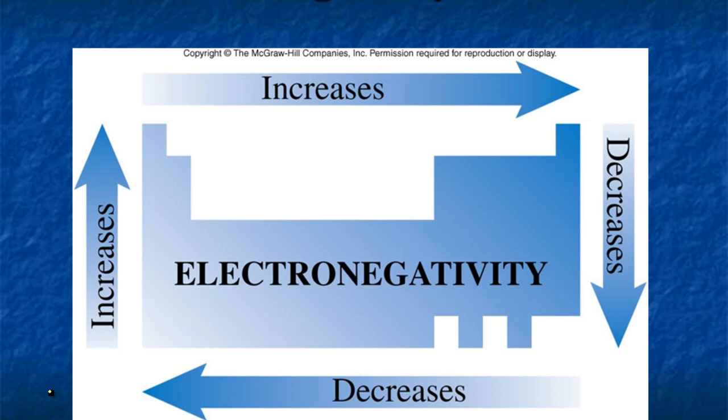So if you put a trend in a group, from bottom if you go, it's increasing. In a period, from left to right, it is increasing. So if you want to think of this as decreasing, then you can turn the arrows the other way. That's all. So if you put a diagonal arrow, how would that go? Like this. Right? Okay, that's for the increasing, guys. My arrow is for increasing, not for the decreasing.